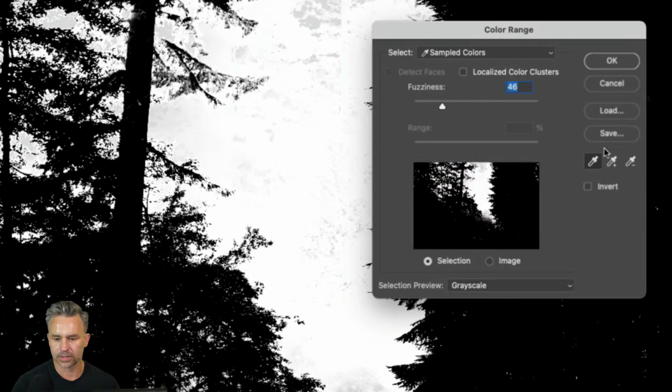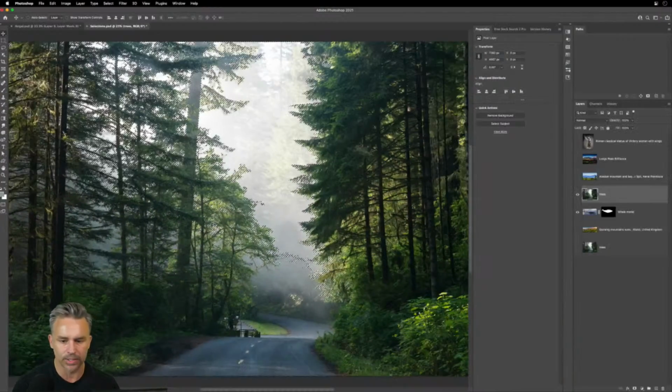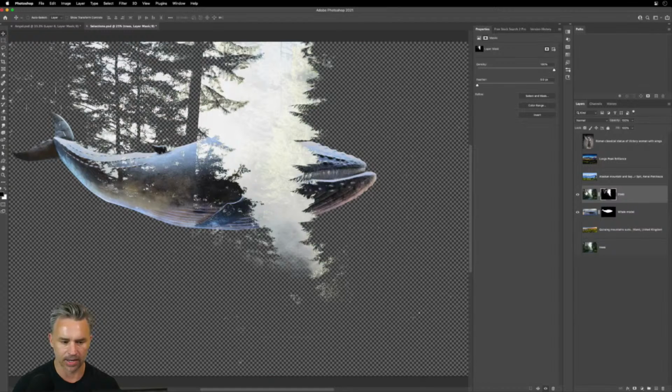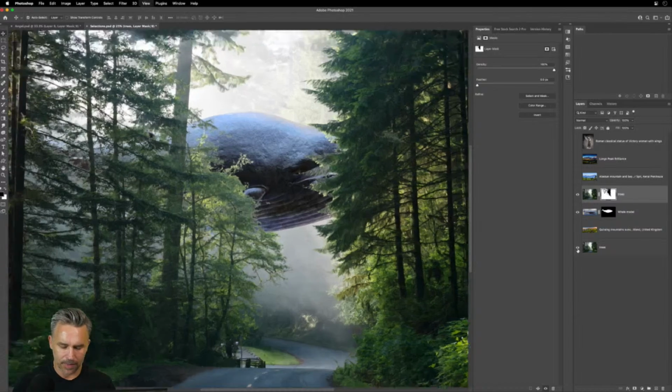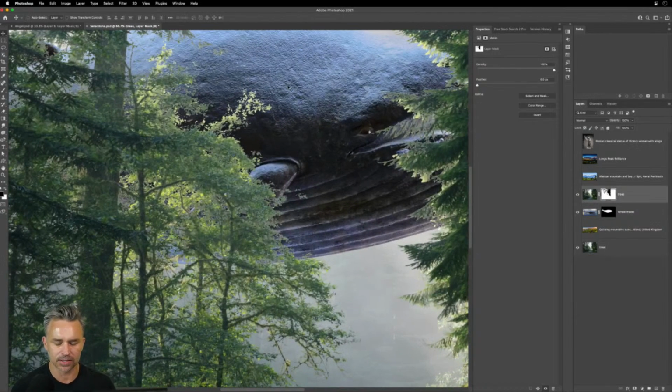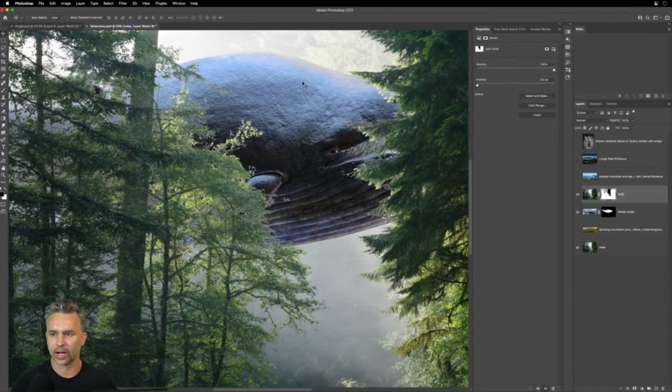Okay, so we're grabbing more pixels, holding down the shift key to add, the option key to subtract, and once you think you have it done, you'll click OK. And you can increase the fuzziness. We'll make that a mask. Boom. There's that. All right, we'll invert it really fast. That's one way of doing things. I still kind of get these hard edges. I just want to do this three different ways.